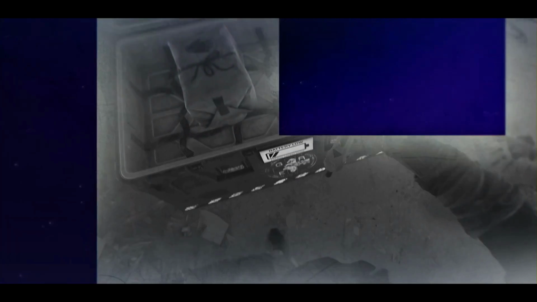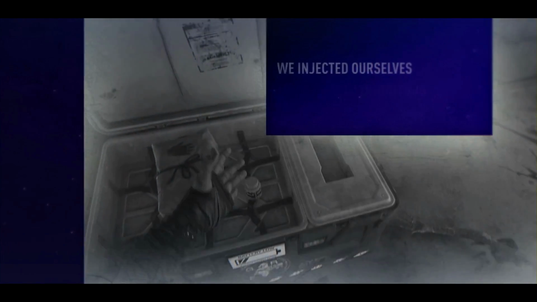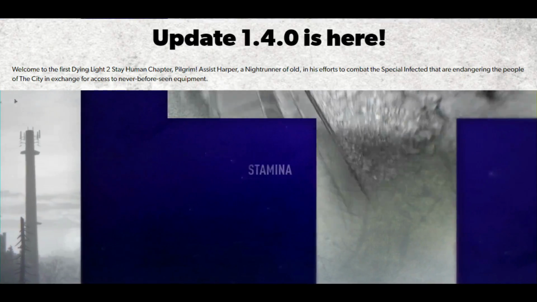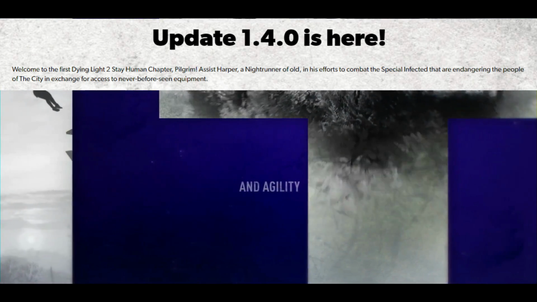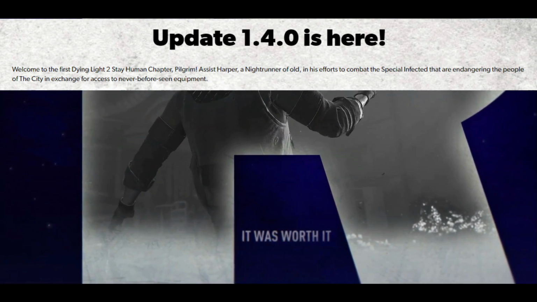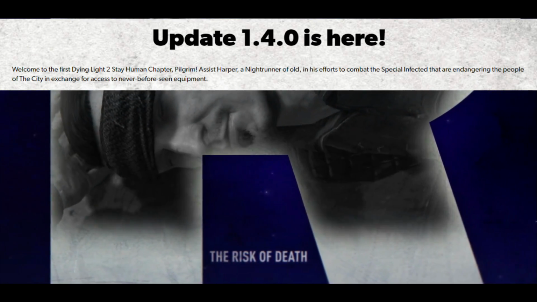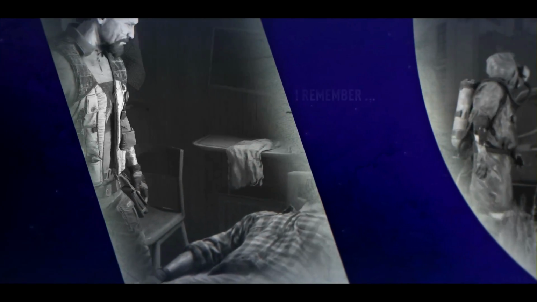Alright, now one thing I'm going to do here is I'm not going to break down every single patch note and everything like that, guys. I'm just going to give you what the features are for this new chapter and give you my thoughts on this thing. So first off, they said, welcome to the first Dying Light 2 Stay Human chapter. You're going to assist Harper, a Night Runner of old, in his efforts to combat the new special infected that are endangering the people of the city in exchange for access to never before seen equipment. Sweet, sounds pretty good, right?